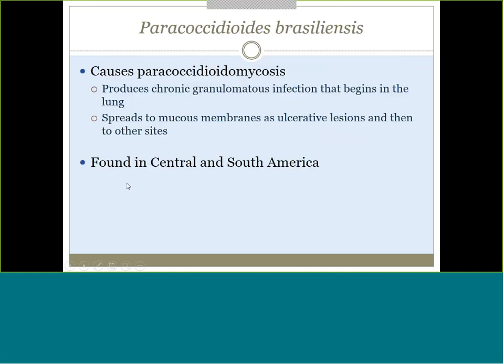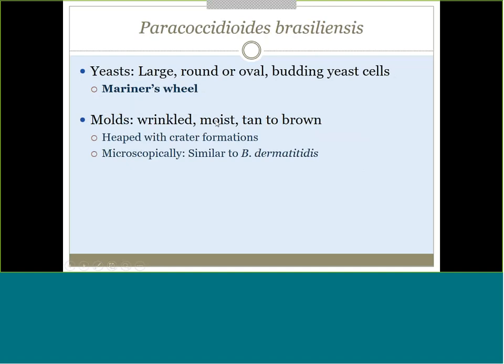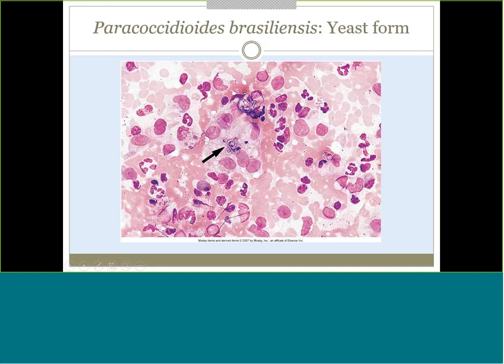And then Paracoccidioides brasiliensis. This is the one that's in South America. It's named for Brazil. Again, this is a systemic disease. I mean, you basically can leave it as systemic disease. And the look that I want you to know of Paracoccidioides is the yeast look. It has a very characteristic look that we call a mariner's wheel. So when you think of a ship, like a pirate ship, and how they used to steer the pirate ship with the wheel, that's a mariner's wheel where it has those spokes. And so that's kind of what it looks like here. It'll have these budding yeast cells coming out of it to make it look like that mariner's wheel of a pirate ship. So it's showing you it there.